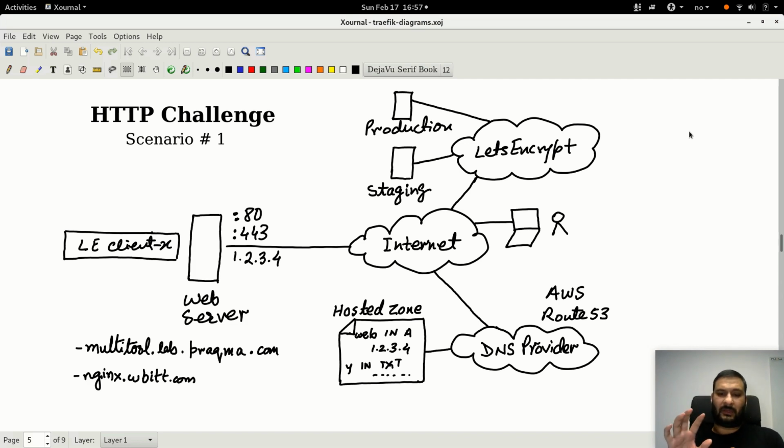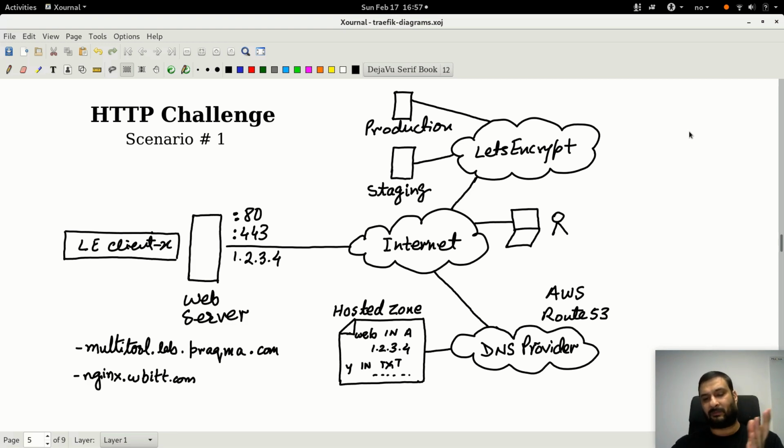So in this diagram, you see that there is a web server on a public IP, and there is Let's Encrypt on the top, and this web server is hosting some websites, some hosts like nginx.wbit.com or multitool.lab.pragma.com.